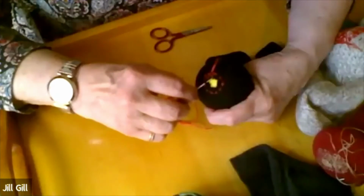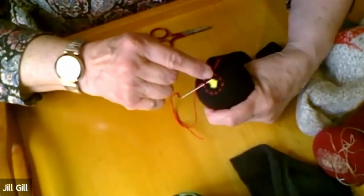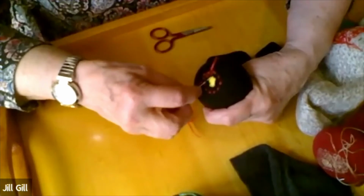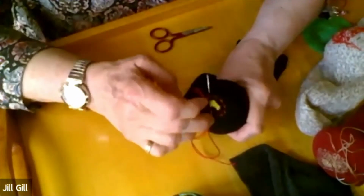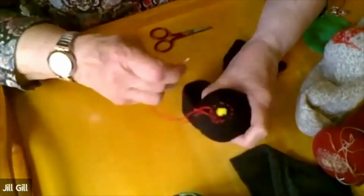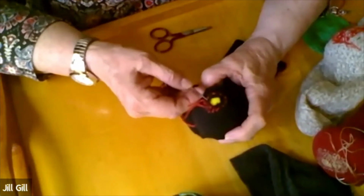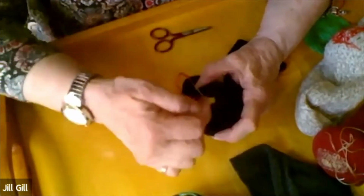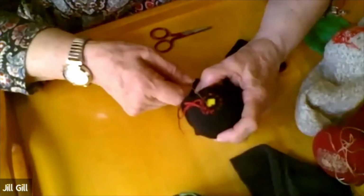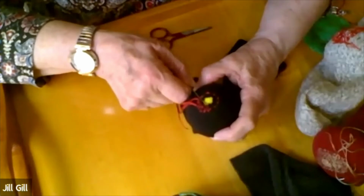So I'm going to go over to the next side, and right next to this stitch that I did in the previous row, I need to go under. So just keep that in mind from row to row, and you'll make things a whole lot easier for yourself as you start weaving. So I've got my first line that actually covers part of the hole. Coming back to the next one, remember when I got over to this side of the hole, my thread was going under. This one, it's going to go over, and then on the other side of the hole, it's going to come up under.